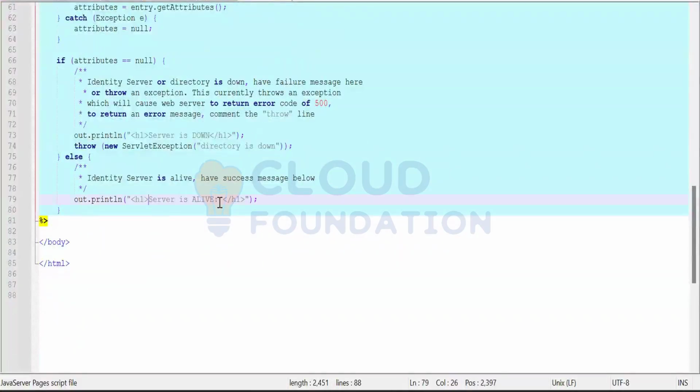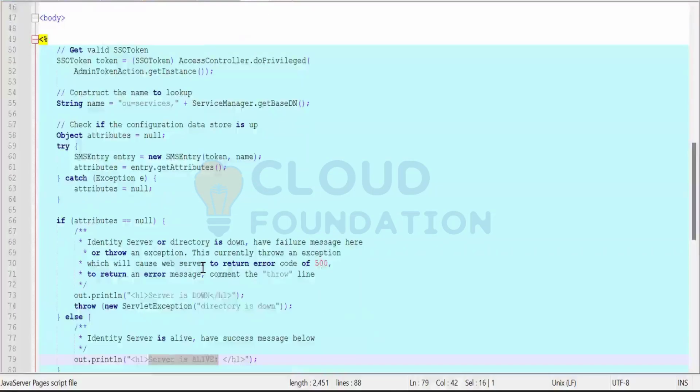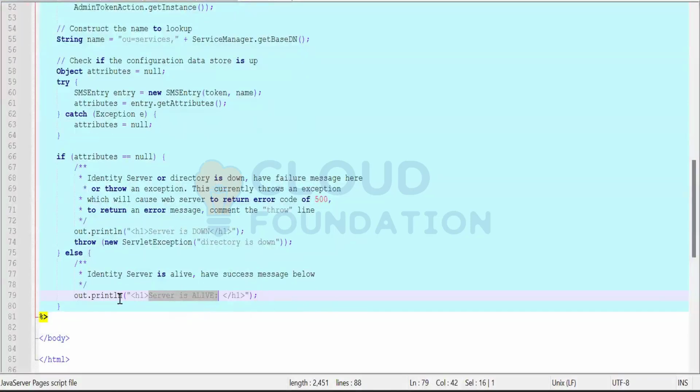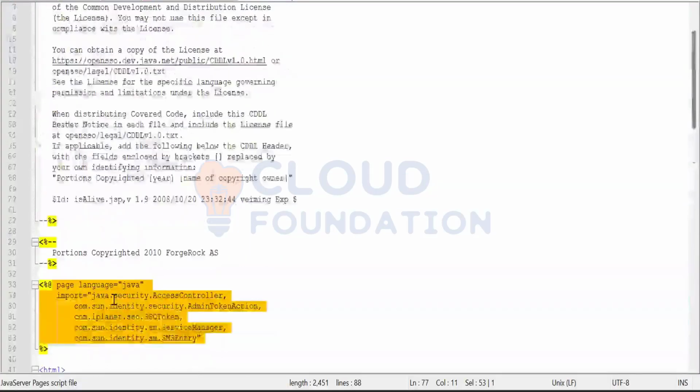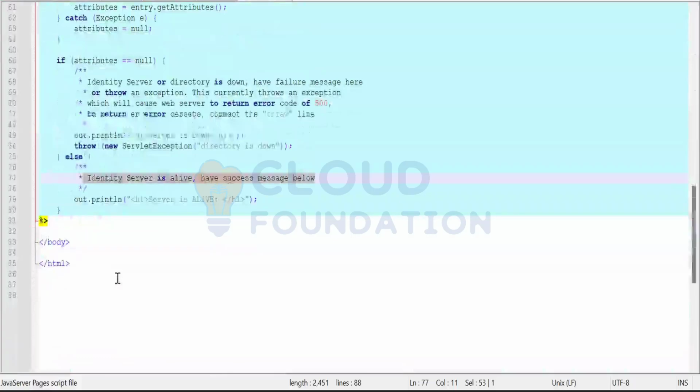If it is running, it will tell you the server is alive, right? So this isalive.jsp tells you your AM services are live. Sometimes they ask you a question: how do you check the services of your AM? You can say there is an isalive.jsp that we can use to check if our AM server is up and running or not. When you install any ForgeRock product on Unix too, you need to configure this isalive.jsp in your file, so that it is allowed to run. Once your application has been installed on the server, isalive.jsp should run at the end to confirm with this information that the server is alive. If it gives you this message, it means your AM services are perfectly running and fine.